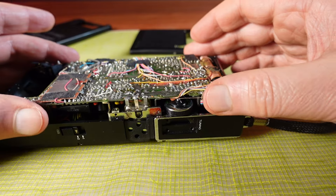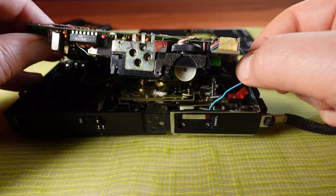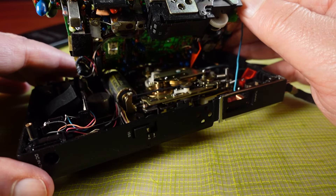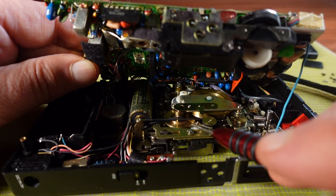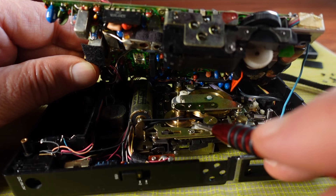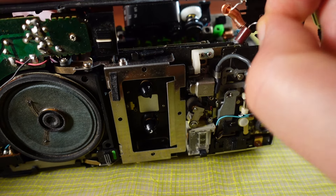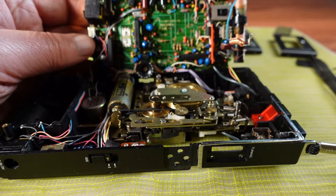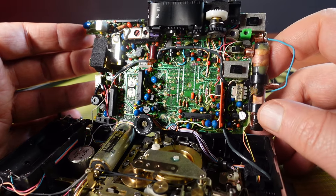Now that I've got the tuning knob out of the casing, that mainboard is finally starting to lift up and I'm getting my first glimpse of the mechanical section inside. And there's the drive belt. I'm glad it hasn't decayed too much — it feels kind of loose but it is at least still intact. I'm going to remove this blue wire that's going through to the front section so that I can open it further. This hinging for the main circuit board shows that Sony were designing this for servicing.